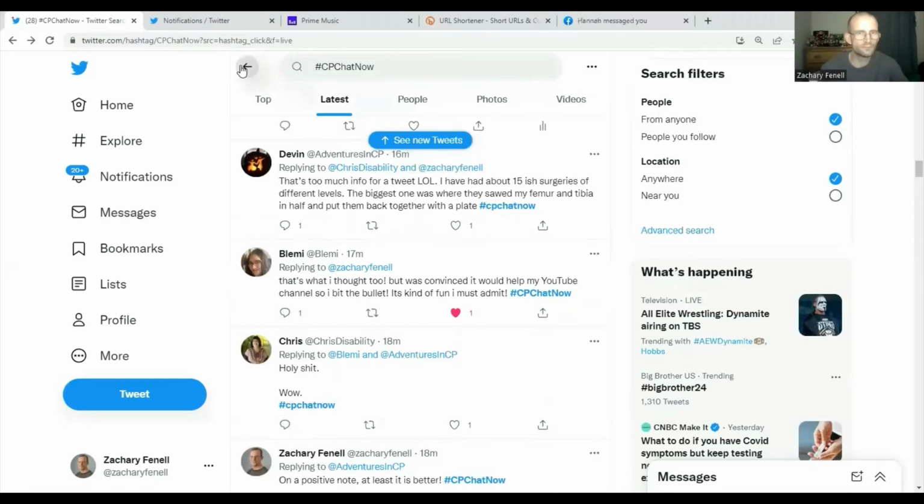So now that I've got that set, I'm going to click reply to get back to the CP Chat Now thread where it says tweet. The timing at the end of that share screen became a little messed up. What I was trying to say was at the end, there's a back arrow. So once you've replied to that tweet, to get back to the main thread for CP Chat Now or whatever Twitter chat you're participating in, in the center there's a back button that will take you to the previous screen, which has the latest thread with all the tweets. Like I said, it's at the center of the screen up top, across from the left-hand side where the Twitter logo is.